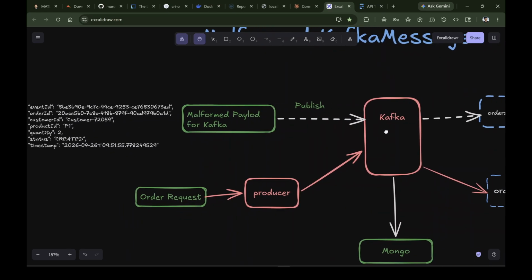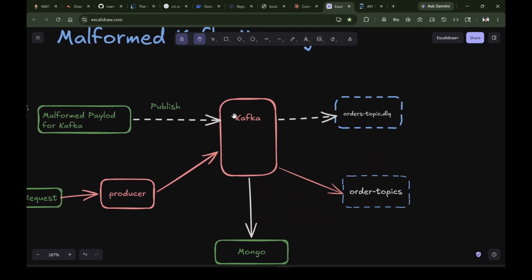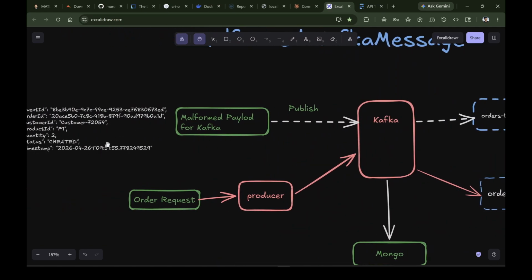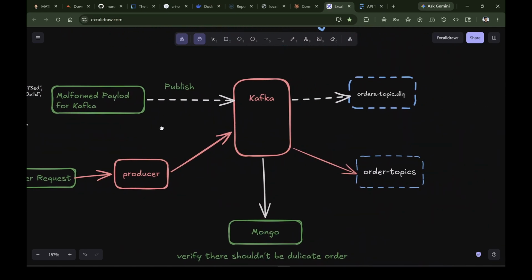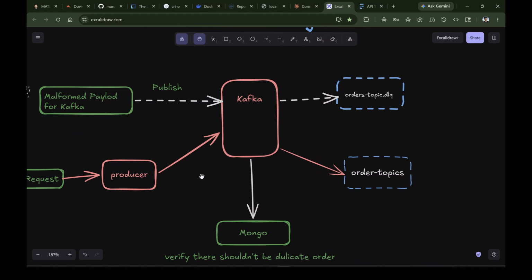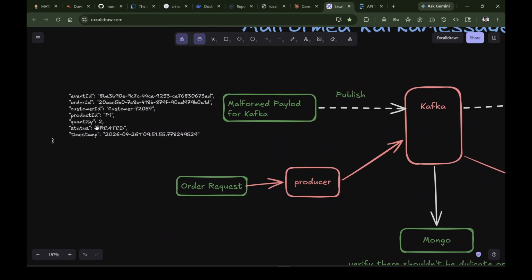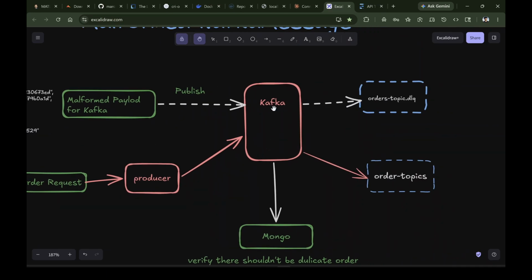Okay, so what we are expecting is that this malformed payload will not be processed by the consumer because the price value is not present. Then it will be returned to Kafka, and Kafka will place that event in the dead letter queue, orders-topic.dead-letter-queue.